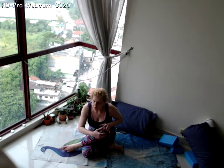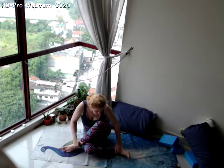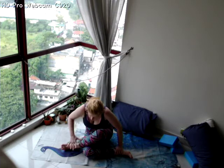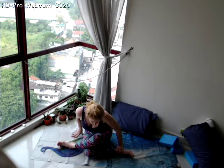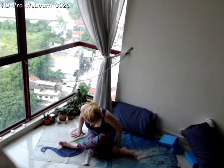So you want to try to get those knees stacked and those ankles in a straight line. So try to move your ankles out and take the left leg and push it out more toward the right. So walk it to the right. See how the side of your body is. Walk the right foot more to the left. So walk your feet in opposite directions.